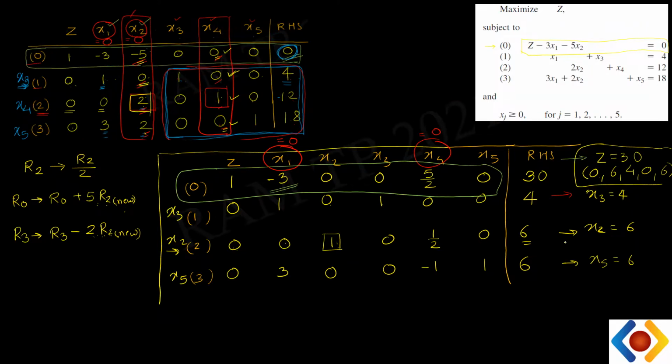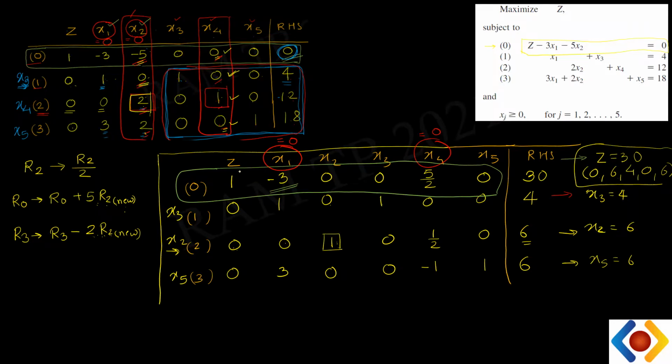Okay, so this is the solution, right? Now we ask a question to ourselves: is this an optimal solution? So for verifying that, if anyone is getting tired, not able to concentrate, and if you want to leave the session, feel free to leave. You don't need to ask permission from me. Now, is there further opportunity to increase your profit? The answer is yes. If I increase the quantity of x1, the profit is going to increase.